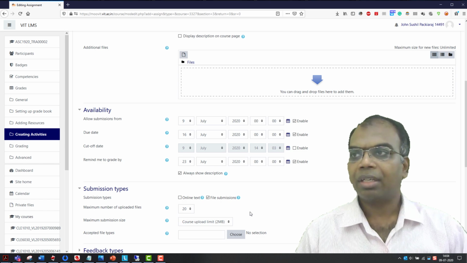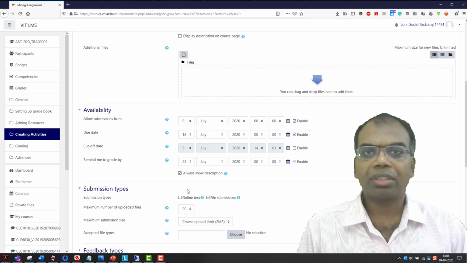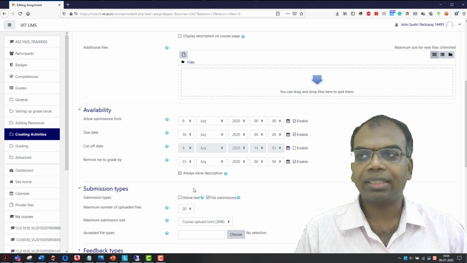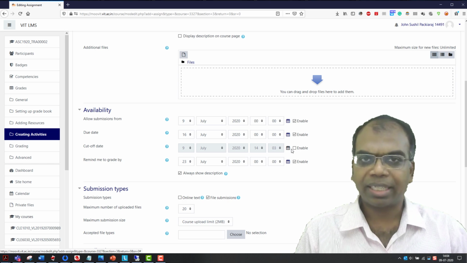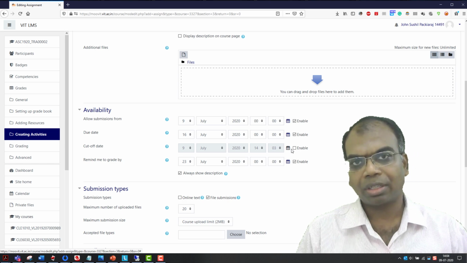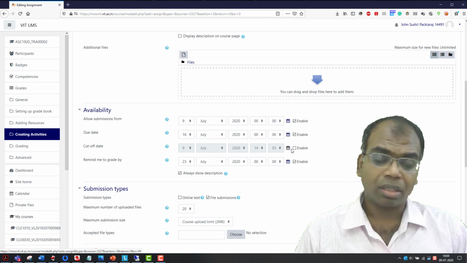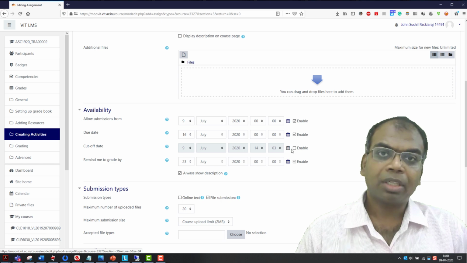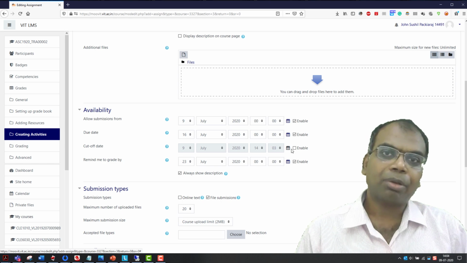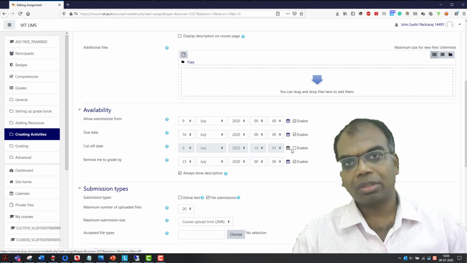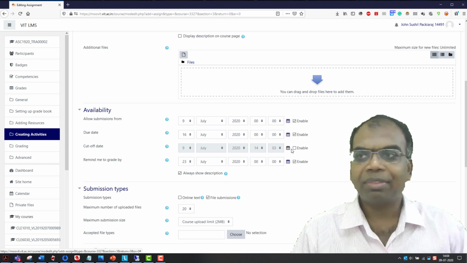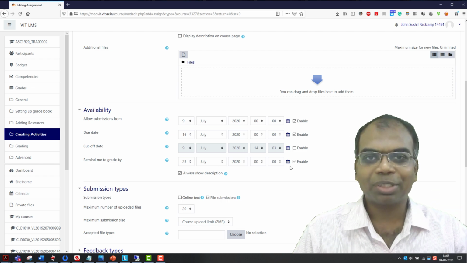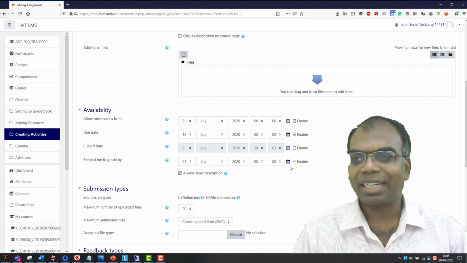Then you can also give the submission timeline, when it starts and when it ends, and a cutoff date where you can give a slightly longer date, what you call a grace time. So you can say the assignment should be submitted by 6 p.m. but late submission can be allowed till 6 a.m. of the next day. If a submission is late, you can give a small penalty, but I leave that to you. There is also a remind-you-to-grade option, which gives a small calendar entry to remind you.